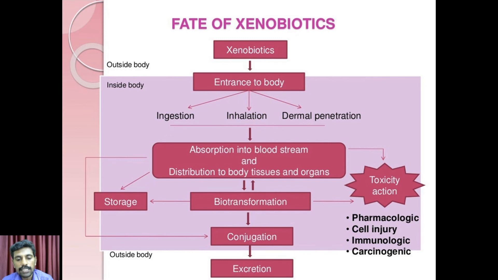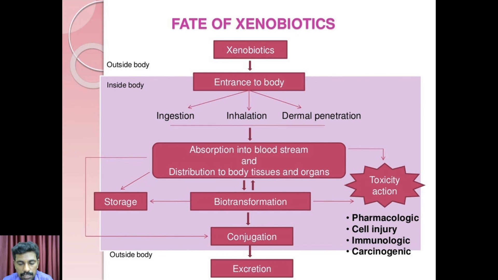Primarily, the excretion or elimination routes are urinary, fecal, or respiratory. Urinary excretion occurs basically through the renal system where urine is passed. Xenobiotics are also excreted through fecal materials, and during respiration the xenobiotics are released. During absorption and distribution of xenobiotics in body tissues and organs, the xenobiotics also perform some toxic actions including pharmacological actions, cell injuries — that is cell apoptosis or cell death — some immunological responses and carcinogenic effects. This is the overall effect of xenobiotics performed in the human body. Thank you.